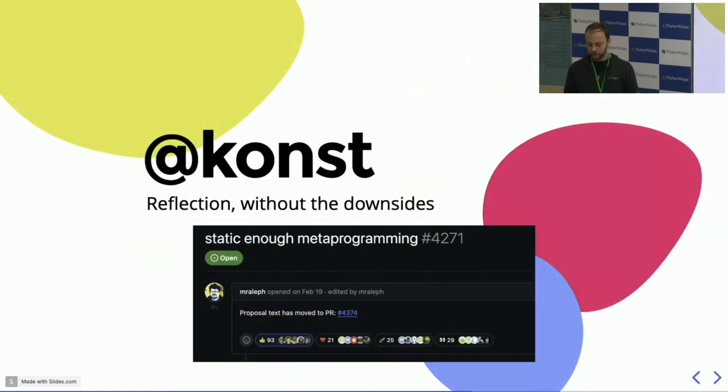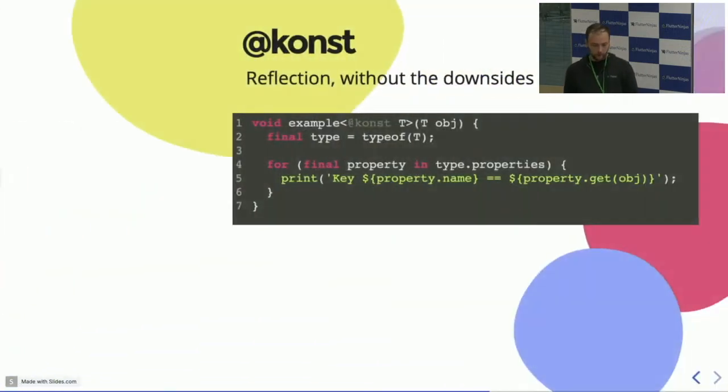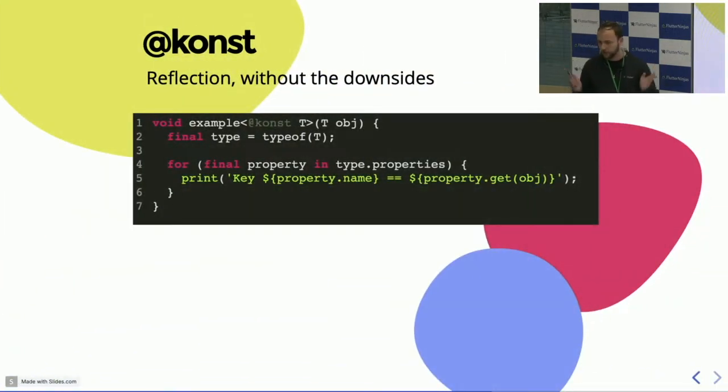Another proposal, this one I'm not sure if it will land, but it's worth mentioning here, is addConst. Unfortunately, the text has been moved, so if you want to see the full proposal, you'll have to click on the issue to read about it. The short story about addConst is that it's some form of mirroring, but improved to remove the flaw around tree shaking and stuff. A typical example here, again, syntax might change, or we may never have it, who knows, but for example, you could define a generic function and annotate the generic type with that addConst. And then inside the function, using things like typeOf, like we can see here, passing the generic, we can obtain metadata about that type.